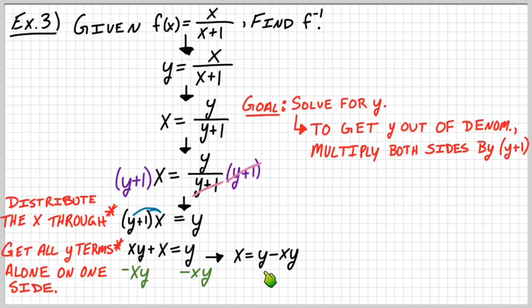Here's the trick. That's a y, and there's a y in this term. So between these two terms, they both share a y. Big hint, you need to go ahead and factor the y out of this. So if you can factor a y out of these two terms here, then we'll have something we can work with. So if I factor, that's the big secret here. That's the big take home. Factor out a y. So how's that look? x equals, and now I just factor out the y, I have y times 1 minus x.